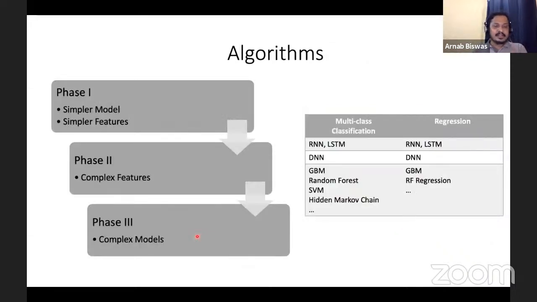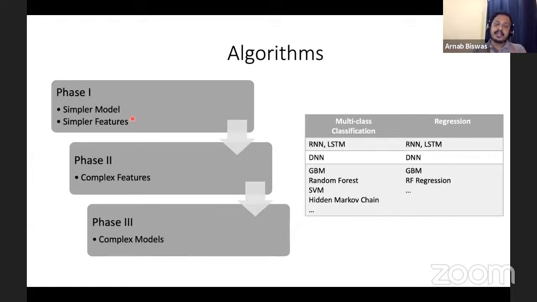Now, what kind of algorithms are useful? Again, I'm going to go back to Google's rules of machine learning, and they say that the choice of algorithm really depends on the phase of the machine learning pipeline. So if your pipeline is in phase 1, we should always build simpler models and simpler features, because the goal of phase 1 is to make sure that the data is reaching the feature store or the feature engineering code, the features are getting built, and they are fed to the model, which is doing what it is supposed to do. Once we are able to do that, then we start building complex features.